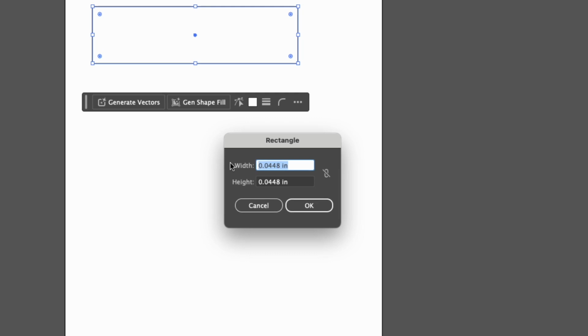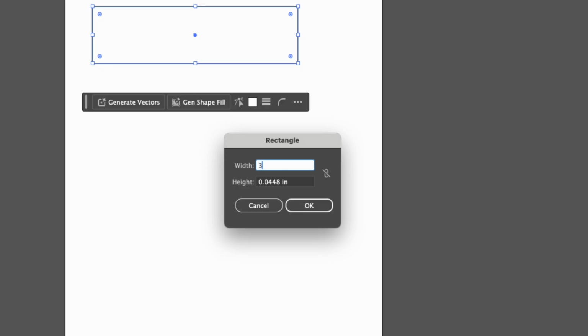All right, so now, let's say I want to create a rectangle that's actually 3 inches by 2 inches. Instead of dragging it out, trying to get as close as I possibly can to 3 inches by 2 inches, and then having to go over to the properties panel and readjust it, if you click one time, Illustrator will allow you to just specify what size rectangle you want it to create.